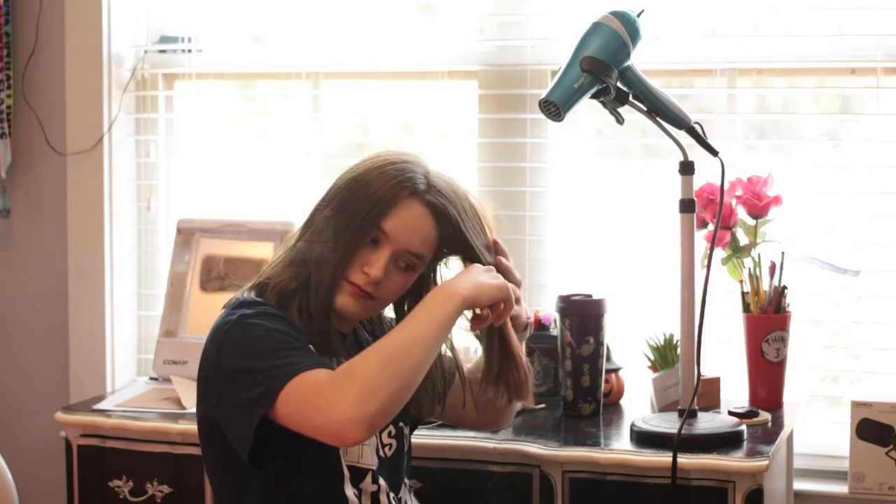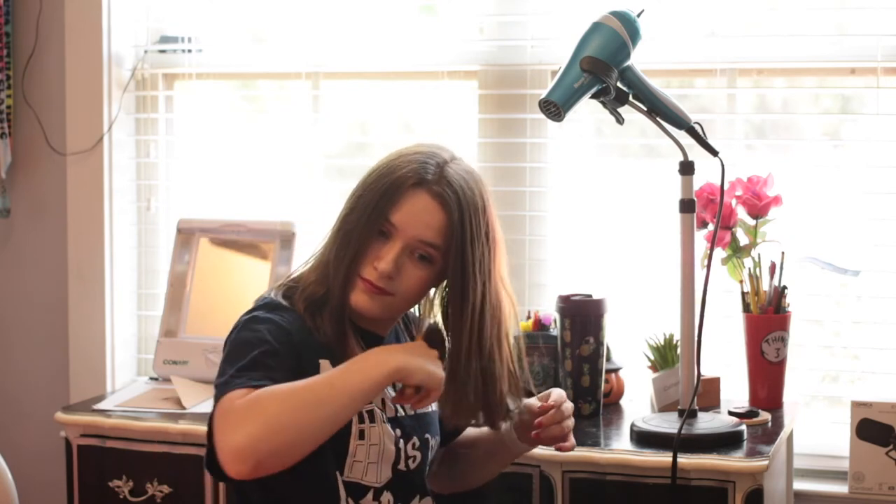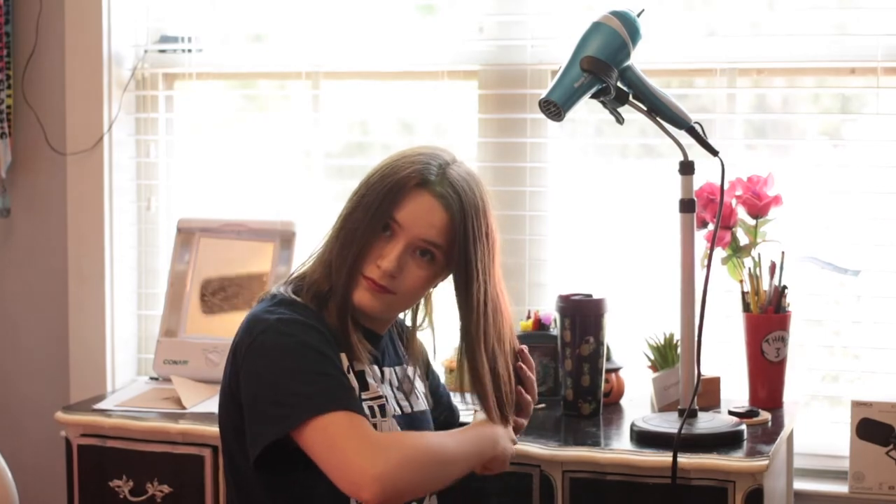Speaking of hair, I have a lot of trouble with drying my hair. My hair is pretty long — shorter since I cut it recently, but at times it's been really long — and it's really thick, so it takes a long time to dry. It's an even bigger struggle because my hand is mildly affected by my CP, so I have difficulty holding the hair dryer and properly drying my hair. So to remedy that, my mom and I invested in a dryer stand where I can sit at my desk and have my hair basically dry itself. All I have to do is just turn and let my hair dry.